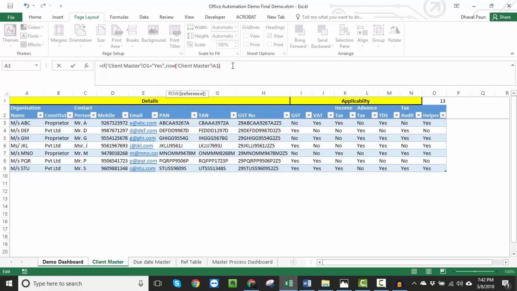Okay. So if the first cell in column O is yes, then it will give me the row number of cell A1, that is 1. Otherwise, I don't want any answer, that is false.